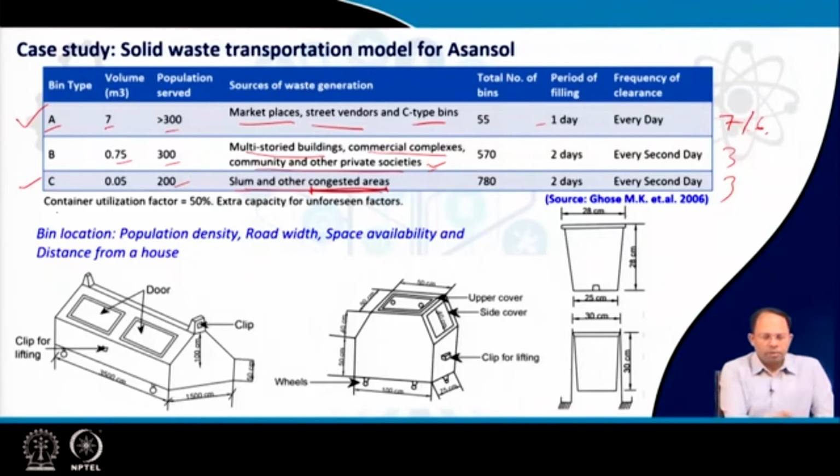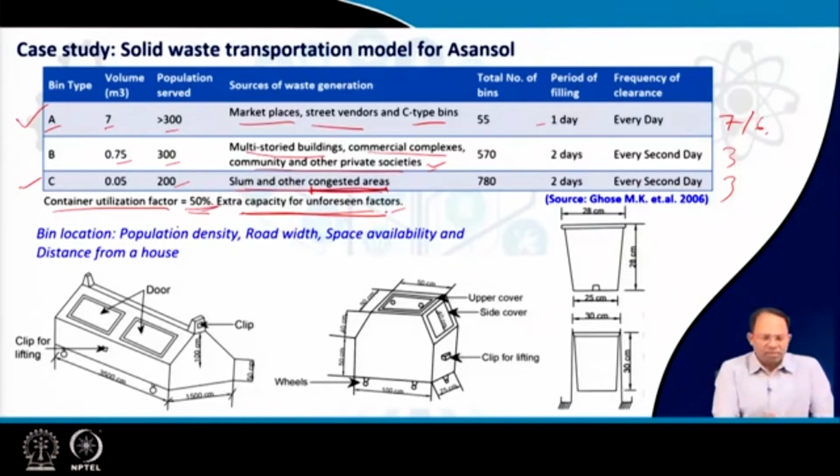So for the size of the containers that is being decided, it is assumed that the container would be utilized to 50%, and extra capacity is given for unforeseen factors. For example, sometimes there is stoppage of the service because of some issues, or there is extra waste generated during some sort of event. So all these are being considered. Like one day people didn't throw garbage, but the next day many families came out because of the weather and all. They have not thrown the garbage on the earlier day, but on the next day they are throwing the garbage for 2 days. So all these factors are considered as unforeseen factors, and that's why the container utilization factor is taken as 50%.